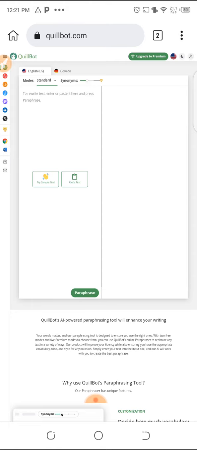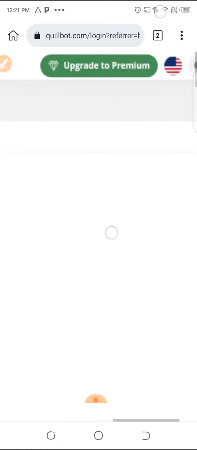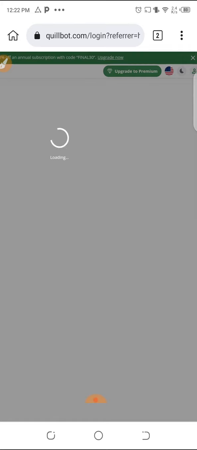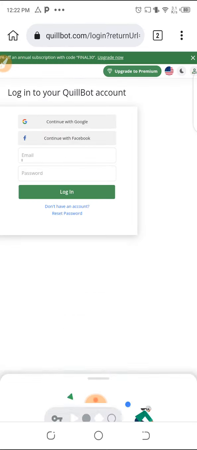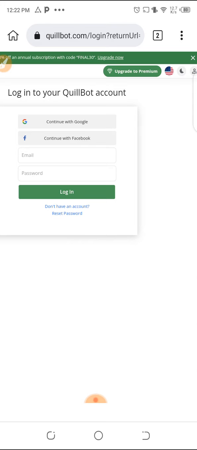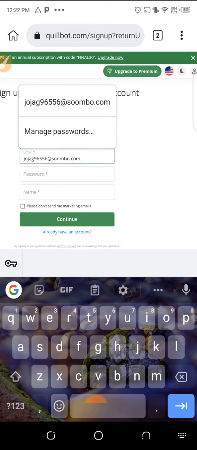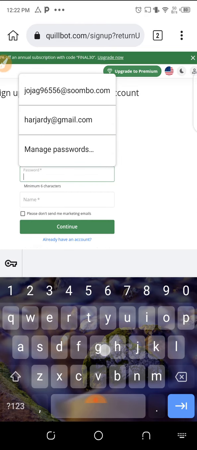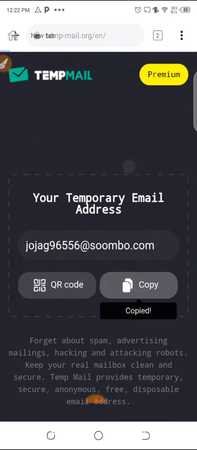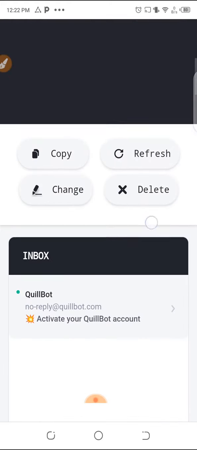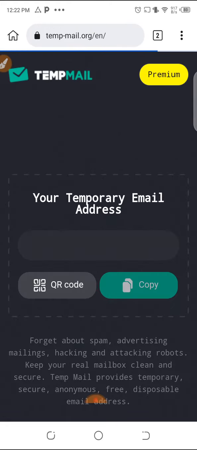With this now, we'll click on the image icon. Let me zoom it out. I will sign up. Yes, I wanted to sign up afresh. I don't have an account, so that means I want to open afresh. The temp mail I copied, the email, let me check the temp mail. I hope I've opened it before already. So this is the one. Let me check, use new one. I want to use a new email, because that's the one I've used for some trainings before. So let me just use a new email.